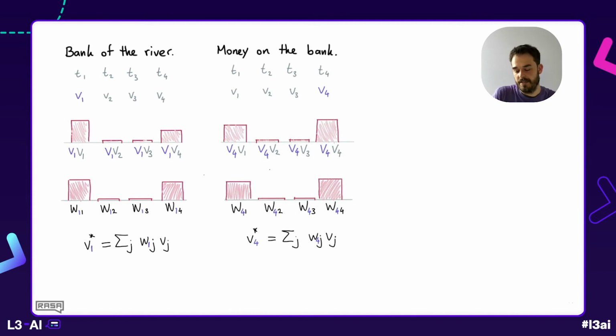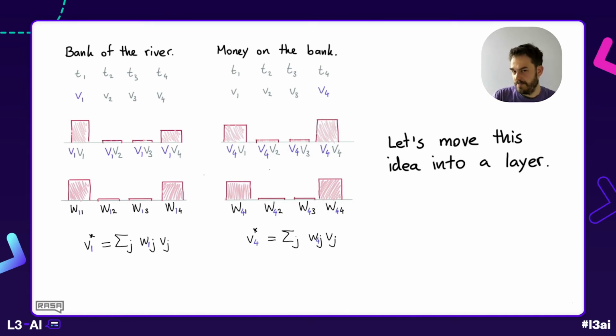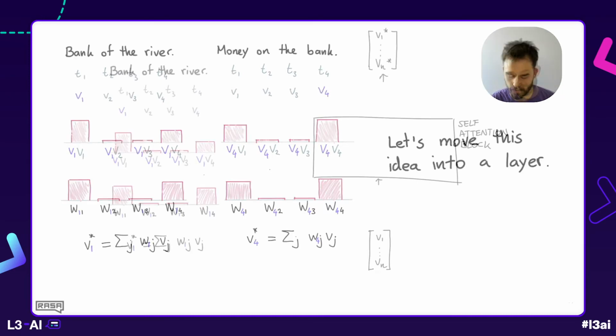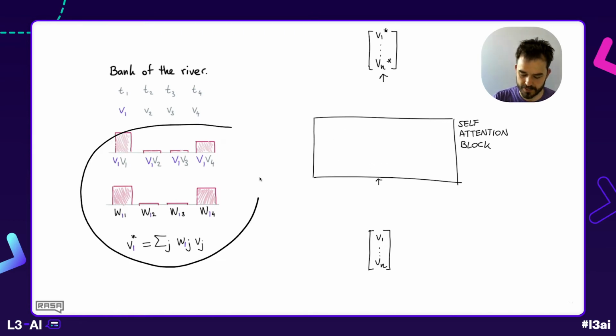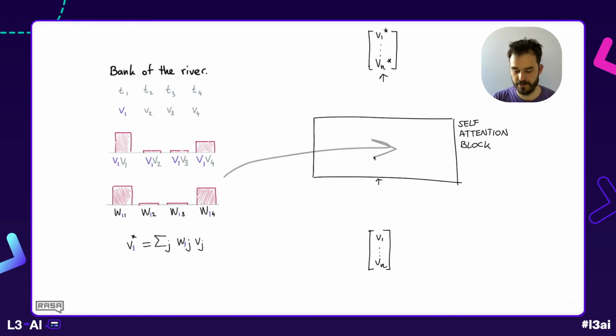So with that mentioned, let's move this into a neural network layer. Because what we can do now is move these operations into a layer such that we might be able to import it from something like Keras or TensorFlow. So schematically, we can have a situation that looks like this. We have a bunch of vectors going into this self-attention block, and what comes out is a bag of vectors that just have a little bit more context. And everything that's happening inside of this block is essentially everything that's happening here. The stuff that's happening here is what goes there.